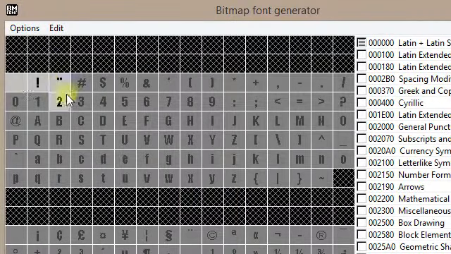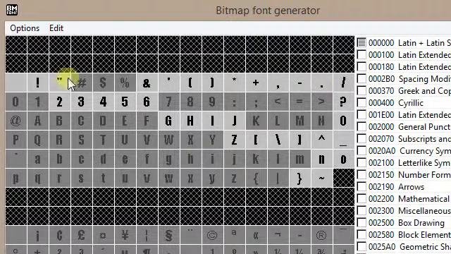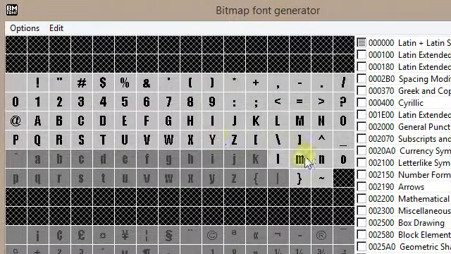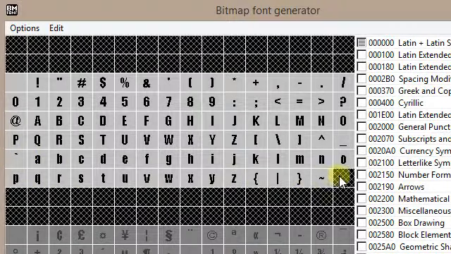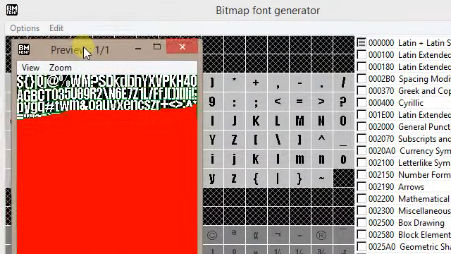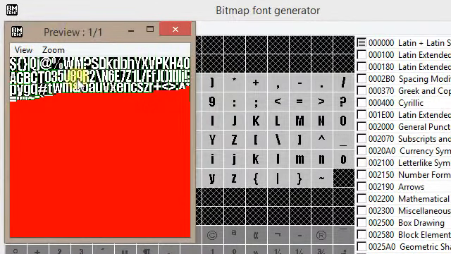I actually have to select. I keep forgetting to do this, damn it. All right, so you select, I'm just left clicking and dragging all over the place, and I just want the top portion. If you want the bottom, you can do that too. I don't really care about that other stuff. Visualize. Where did it go? All right, there we go. Again, it actually shows you.